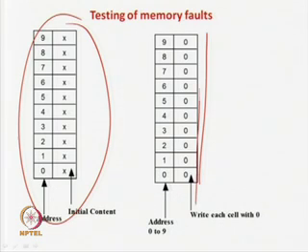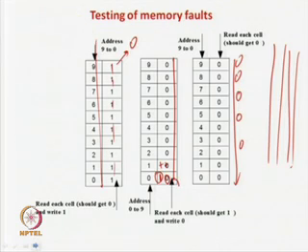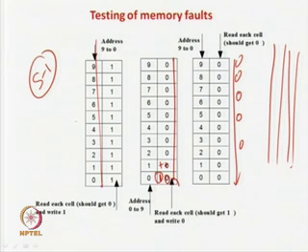So, you write zeros in all the cells, done. Now, you keep on reading all these cells back. You are reading it back, this is 0, fine. Then you write a 1, you read 0, fine, write a 1 and so forth. That means there is no stuck-at-1 fault in the memory. Now, what do you do in the second step? Say you have written all 1s. You know that because you are successfully reading a 0 and writing a 1, you can be very sure that there is no stuck-at-1 fault in the memory.